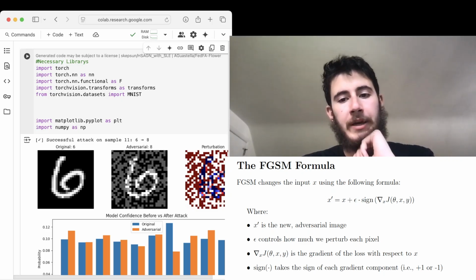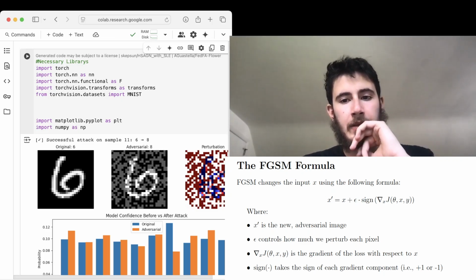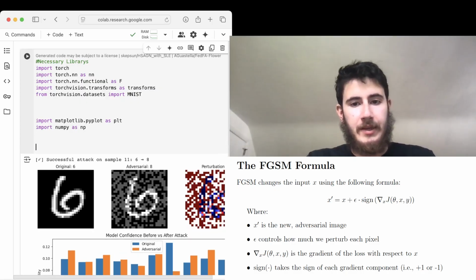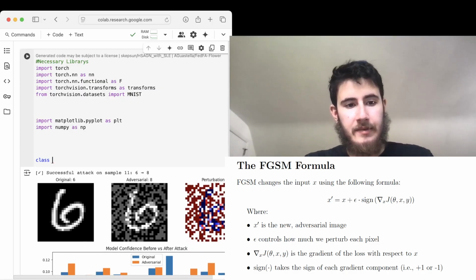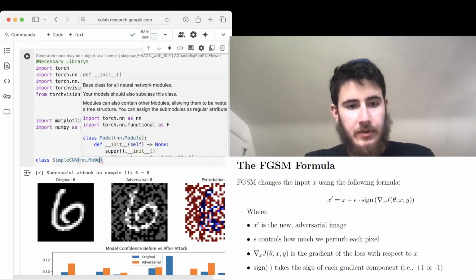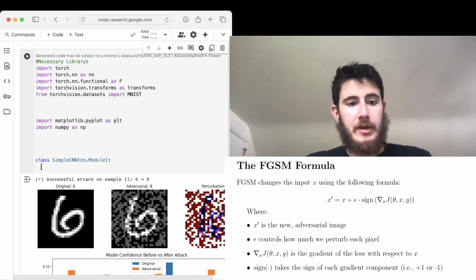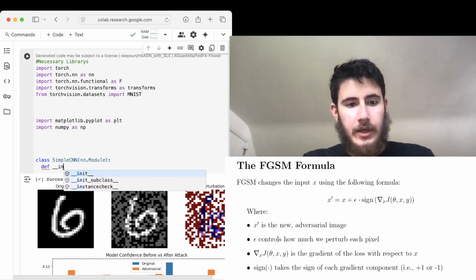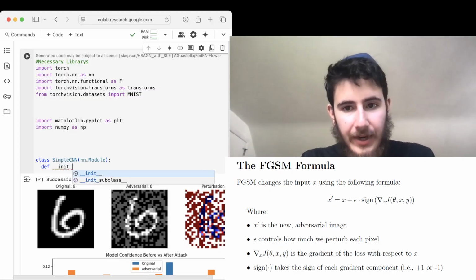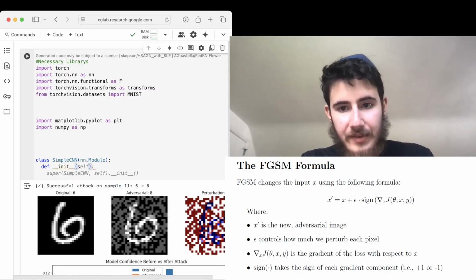Now let's try to make our basic CNN. To make our CNN, we'll make a CNN class and use our PyTorch library. So we'll make an init constructor. Wow, Google Colab is so helpful. It's already giving us the code we need. We'll just use super.